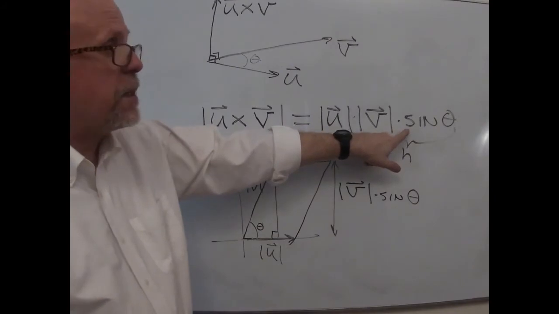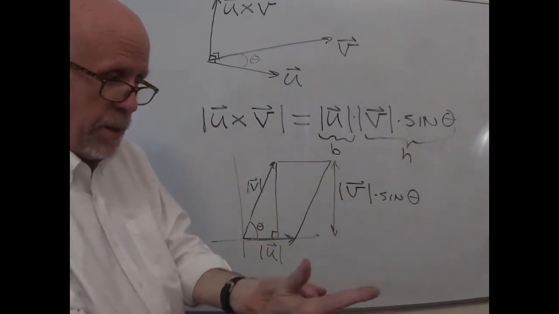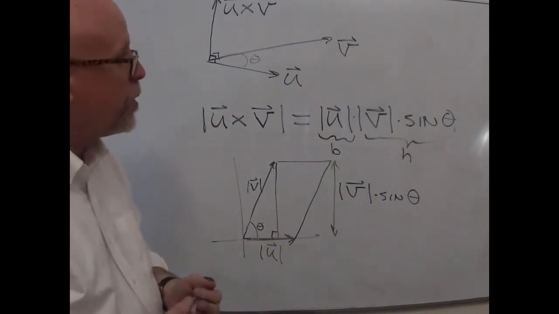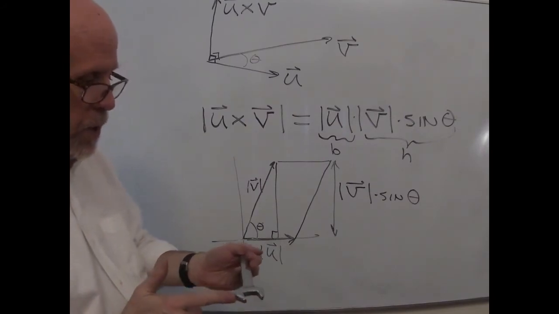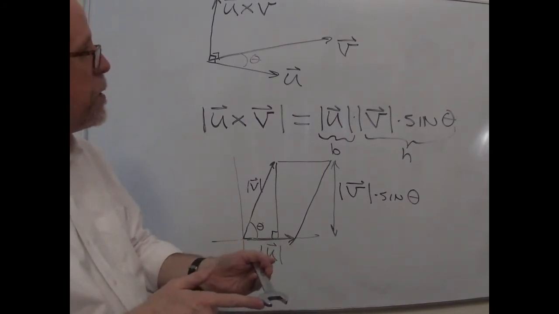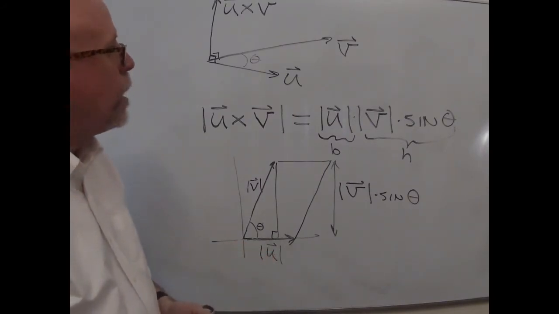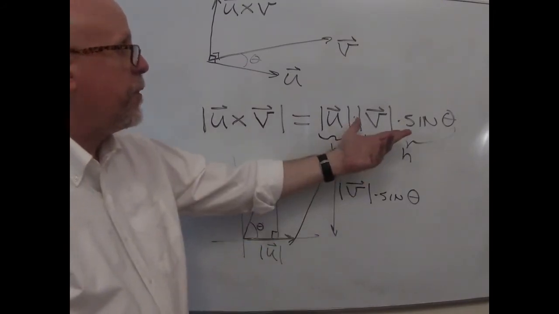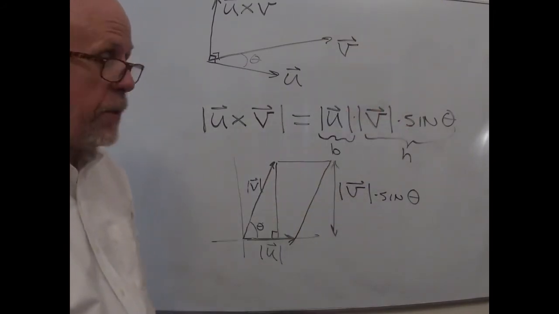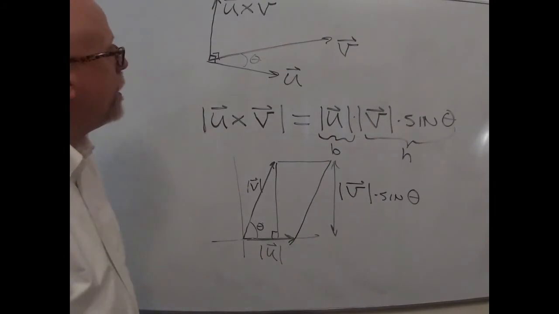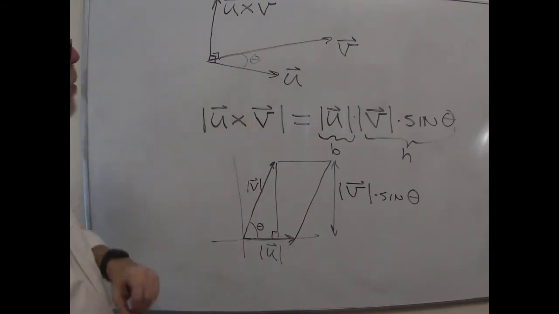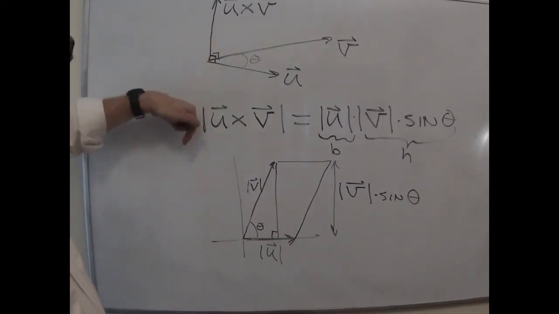But I can adjust this. I can make sure that I'm creating the maximum torque by applying that force perpendicular to the axis of the wrench. Yeah, so when is sine theta biggest? Of course, when theta is pi over 2 or 90 degrees. So maximum is when that's a right angle. And if you've got u cross v in the other order, so it's v cross u, it'll go the opposite direction.